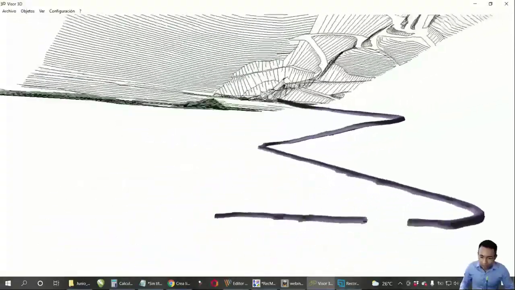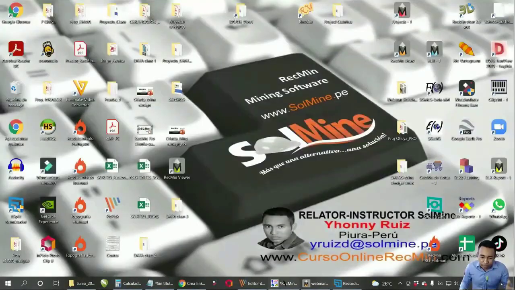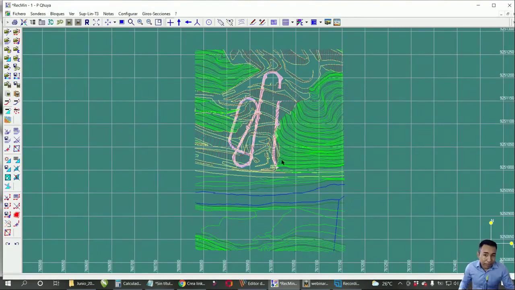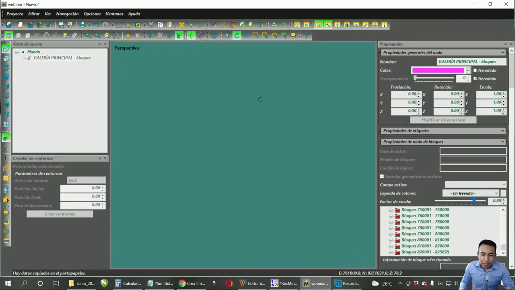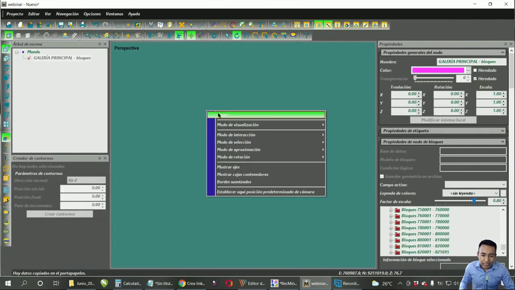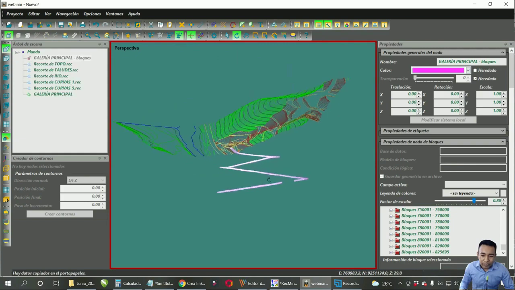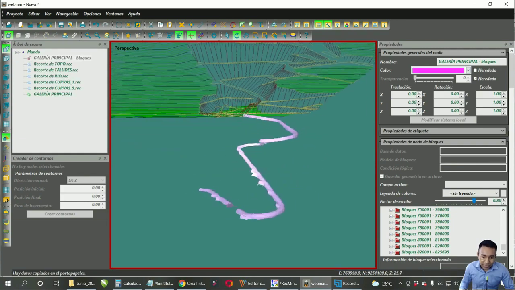Well, those who already know RecMin Free know that in this free version, you can also calculate the volume by other methods, but today I want to show you very quickly how to do it with the new RecMin Pro. Look, this mine topography, where you have a gallery where you are going to calculate a volume, what you are going to do is to copy it with this button that says copy to RMRX clipboard, which is the reading format of RecMin Pro. Click there and then start the drawing window of the new RecMin Pro and click where it says paste. And now you have copied the ramp to which you want to calculate a volume.